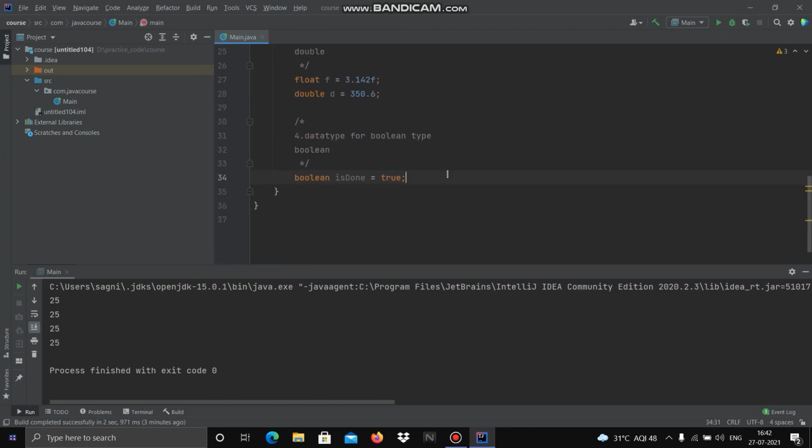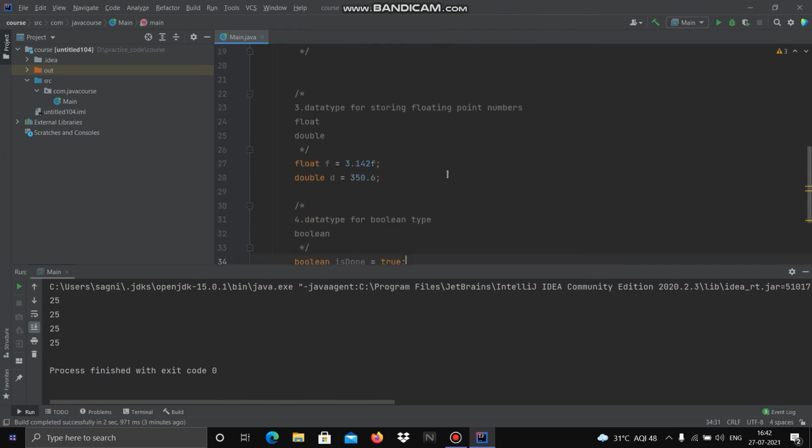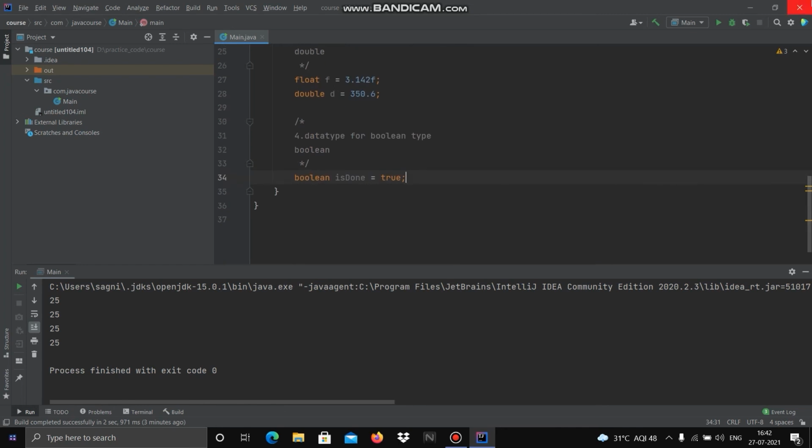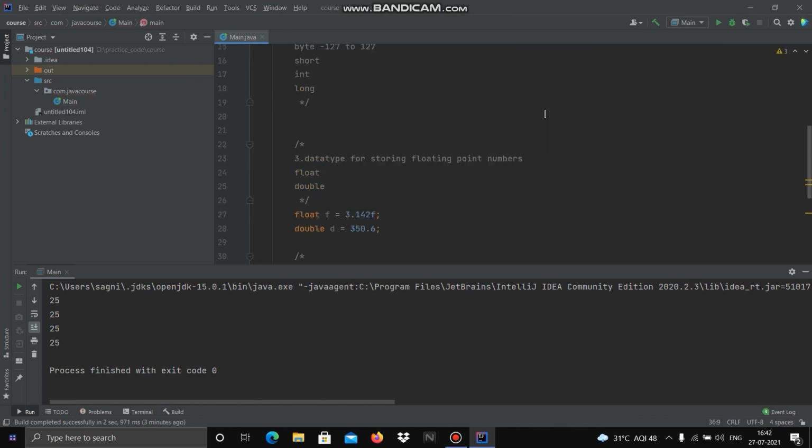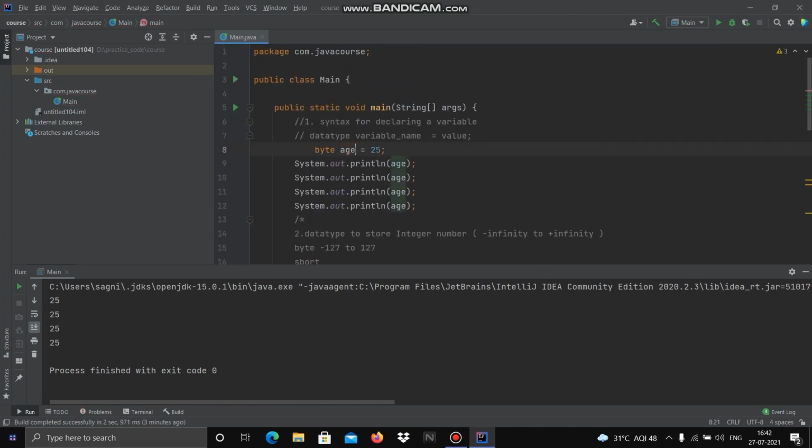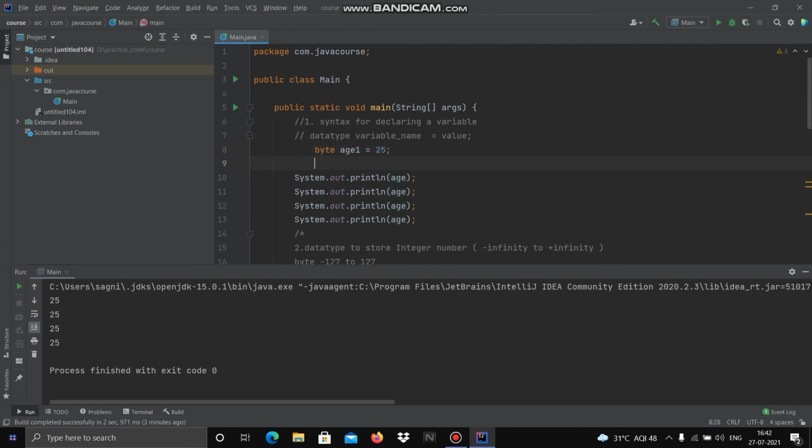Now we can use this variable in expressions. Let me show you. Let's say we have another age, let me just make it age 1. And let's say I have another age, that is byte age 2, and I want to add them.